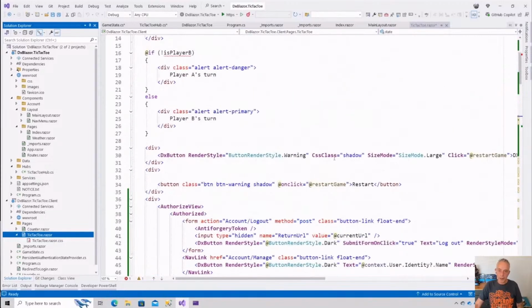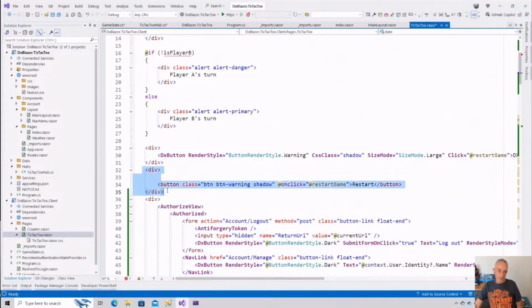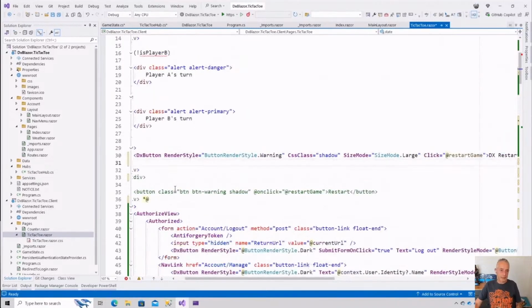I have a couple of buttons here. What did I do here? I think we can get rid of this one, I guess, because the DX button looks way cooler. Let's add some buttons here. So this is the restart.